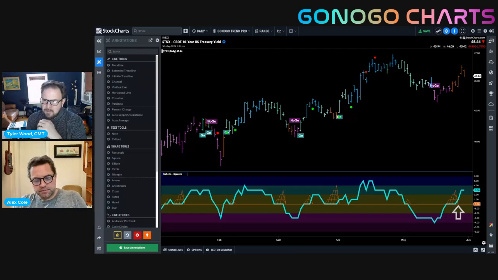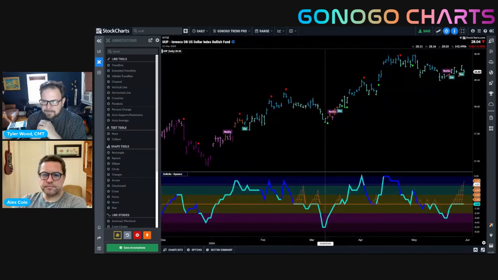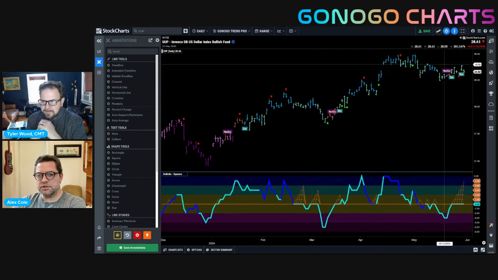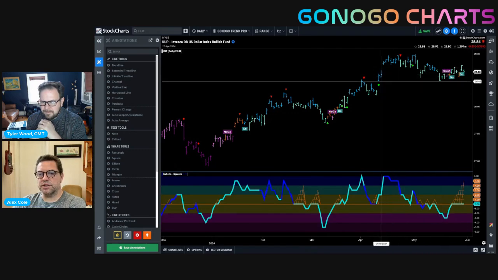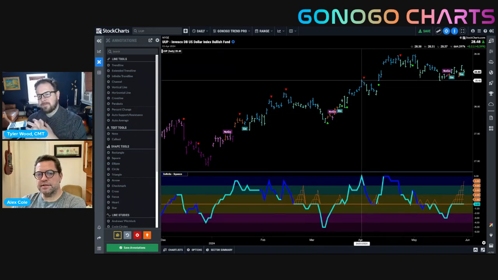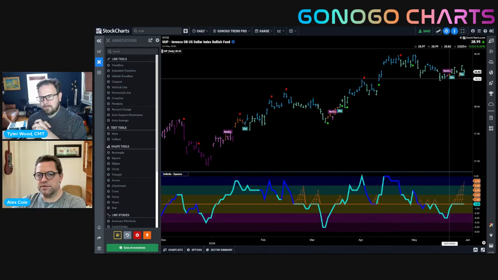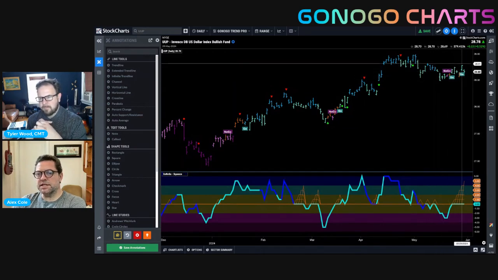But Alex, let's move on from rates. Let's take a look at the US dollar. So we were talking about this just now in that map. You could see the sort of uncertainty, a little bit of chop as go-no-go trend struggled to stay in a go trend, but it seems to have found some support here at the levels of this prior high. We've also got support coming from this gap higher, and now we see that we seem to have found a bit of support and set a low, which we're now rallying from. So we'll need to get above this level to set a new higher high.